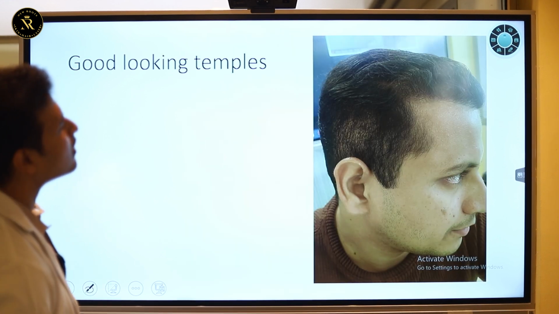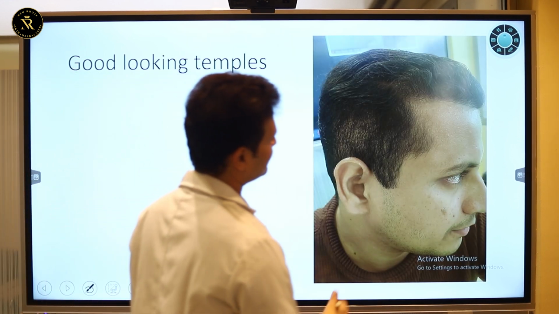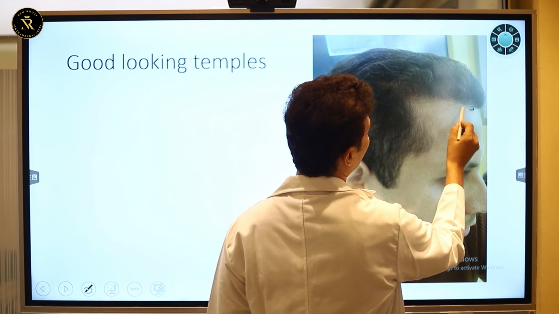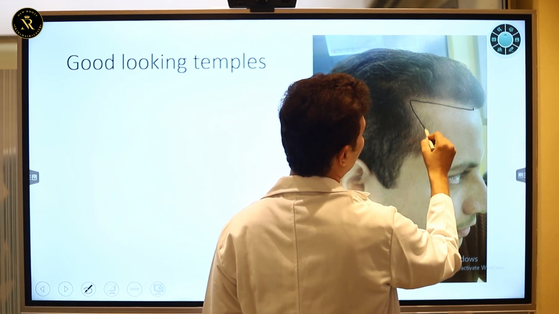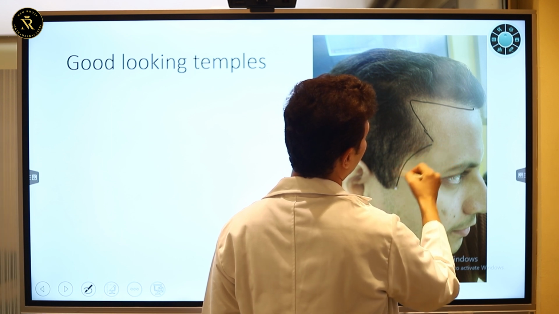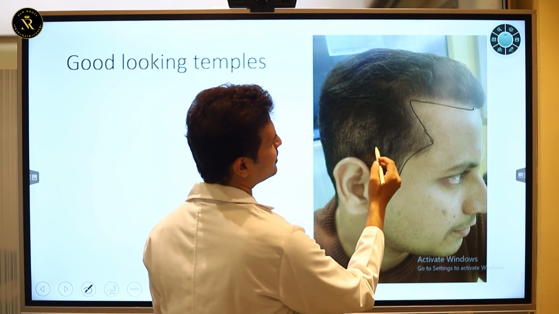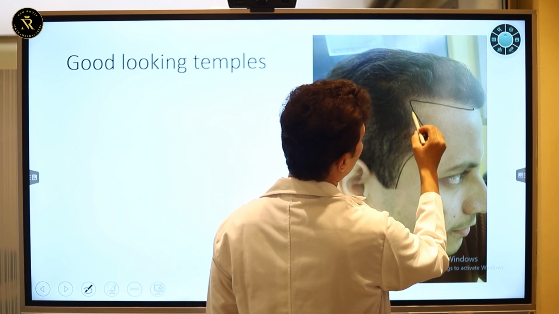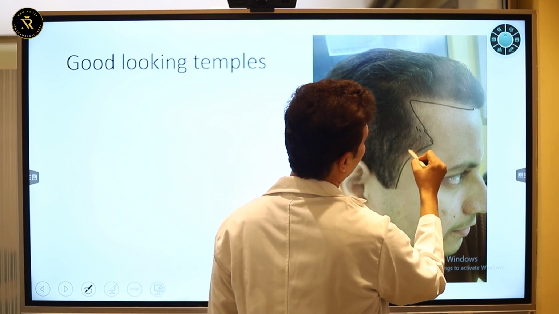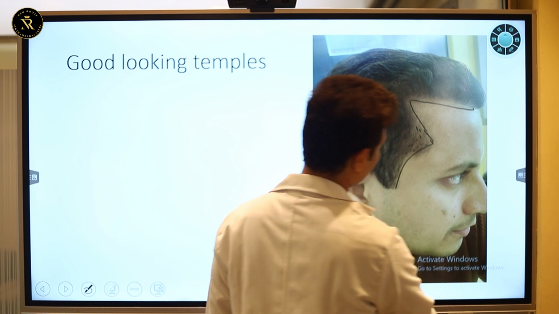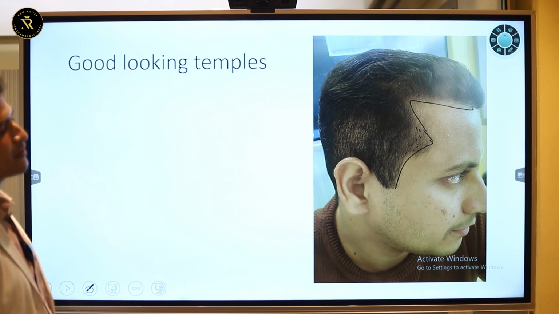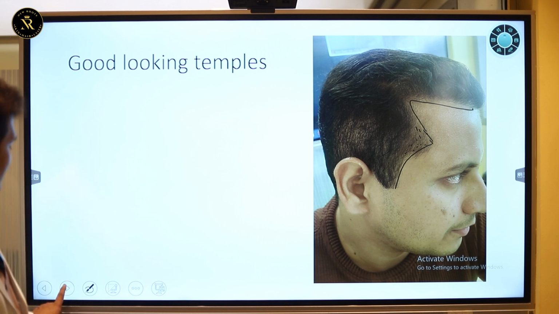This is one case how we created at New Roots Hair Clinic. Normal male hairline acute angle has been maintained, and this part is the temple. You can see very fine hairs have been placed and the direction has been maintained, so it looks very natural even after 1 year of hair transplantation. So this is how we create an even natural look to your temples.